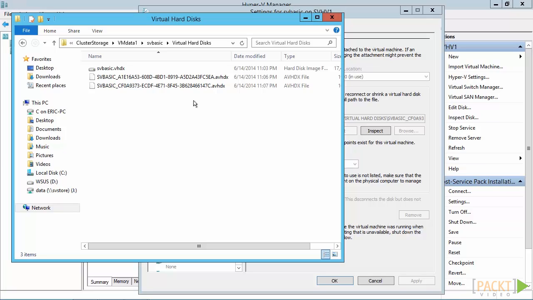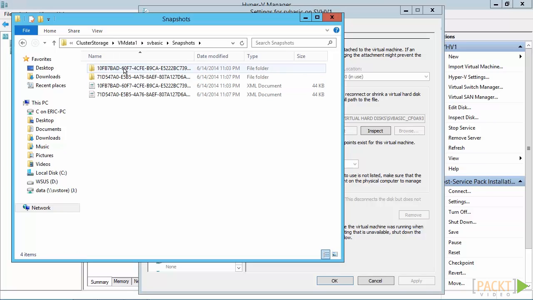Any activity in the virtual machine will be written to the current AVHDX file. Any reads will come out of whichever of these files has the most recent data. It's very important to understand that all changes are written into these. If you don't watch them, they will simply grow until they consume all your disk space. If that happens, all VMs on disk will pause and will stay that way until you free up some space. We also want to jump over to the Snapshots folder. Here, we have the states of the virtual machine and the checkpoints.